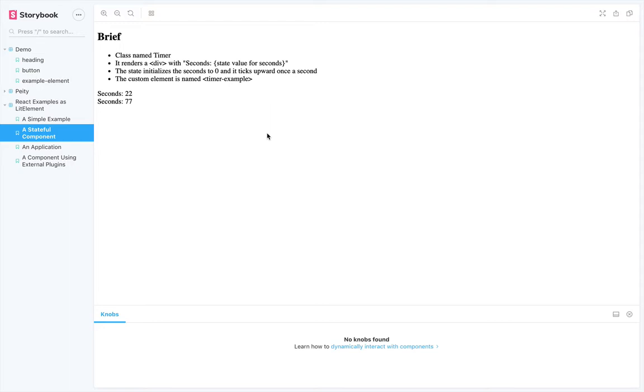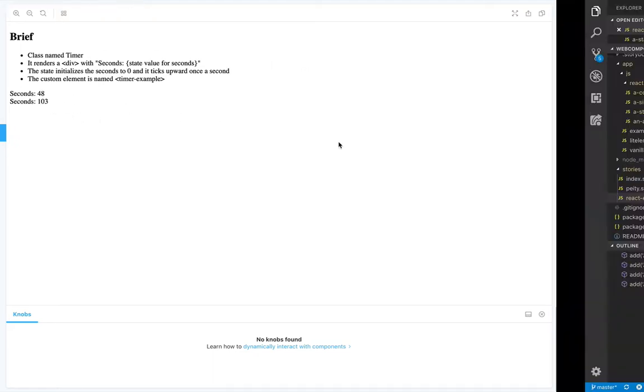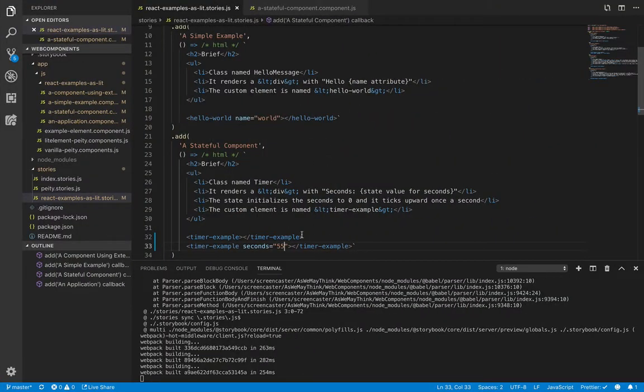So there is a seconds thing. By assigning something to the attribute, it automatically went into the property. It had an initial value that was set in the constructor, but the attribute value overrode it on this second one. And furthermore, now you can see that there are two independent objects, and they are both clicking along independently from one another. So you could have as many of those timers as you wanted, each one of which doing different time. Oh, good. Well, let's just leave that. What the heck? We'll leave that as it is.